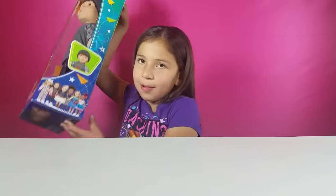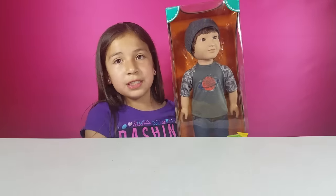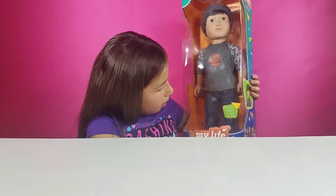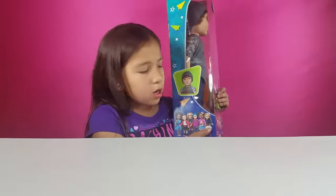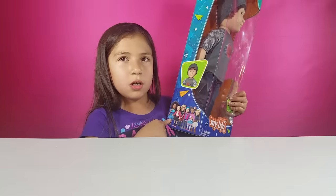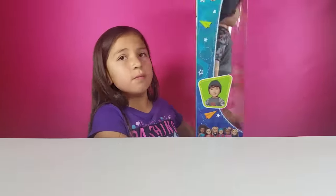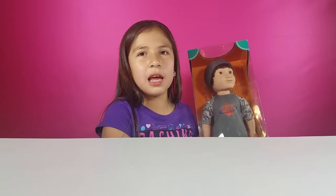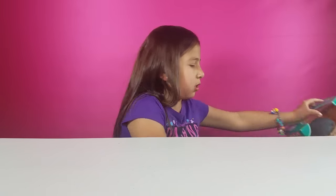Next up we have the boy doll. My mom likes the boy doll. I think it's nice — it's the first My Life boy doll I've ever seen. It's really cute and it's one of the newer dolls. I haven't seen any boy doll clothes at all, so these are probably the clothes it stays in. The clothes are nice and it just has some sneakers on.